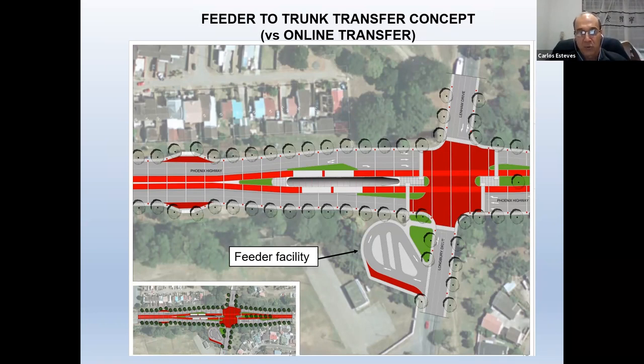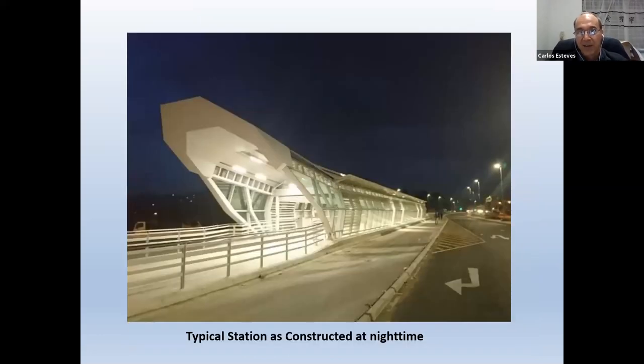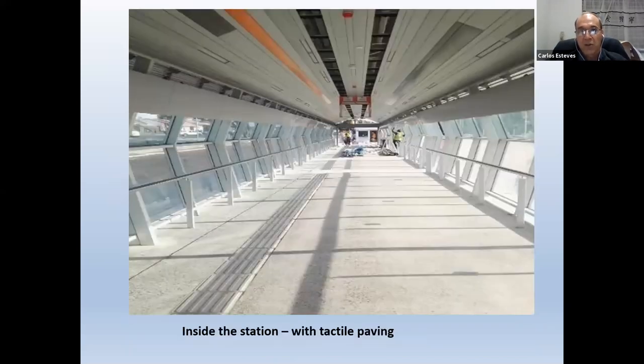and National Transport. So here's a station that's been constructed at nighttime. Some tongue-in-cheek about it, looked a bit like a UFO, but really trying to pick up the standard and the closed system and the quality of the service. You can see the size of the station. These stations are about 6 meters wide, and they're typically between 50 and 70 meters long. So they are significant structures that have been constructed, the size of about a small mini factory.